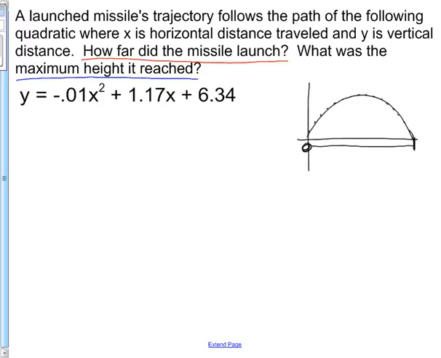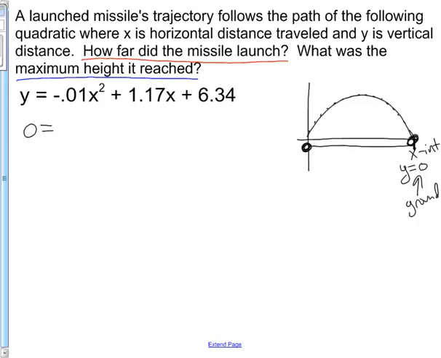Now, how do we do that in math? Well, think about what numbers you want to know. We know we start at 0, but now we want to know this number here. Well, in a quadratic, that is called the x-intercept. Where it hits the ground is when y is 0. Right? The ground has a height of nothing, so I know I start at a distance of 0. I need to find what x value would make y 0, because that means it's hitting the ground. All right, so that would be task number 1. Let's find x when y is 0.